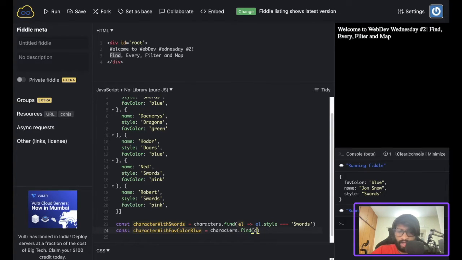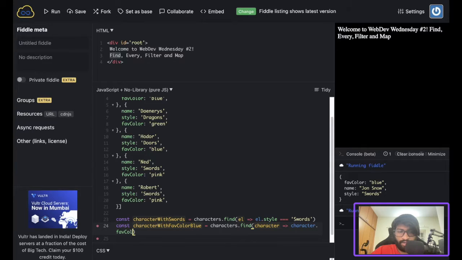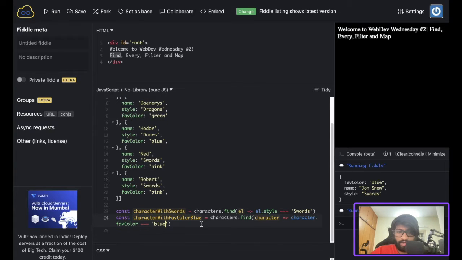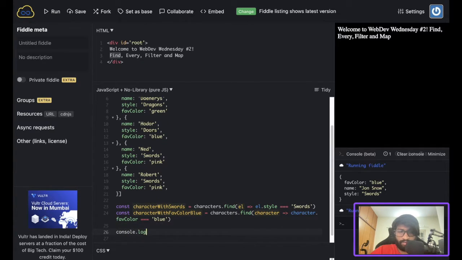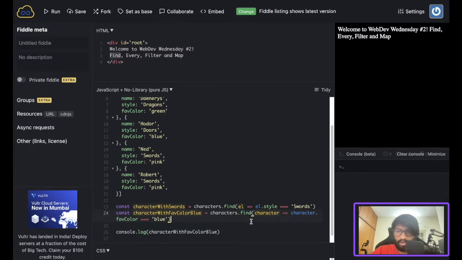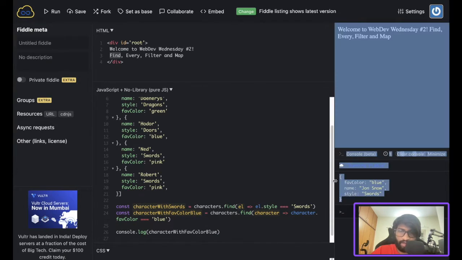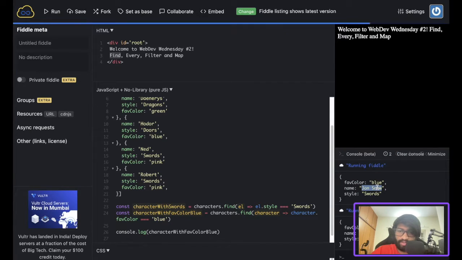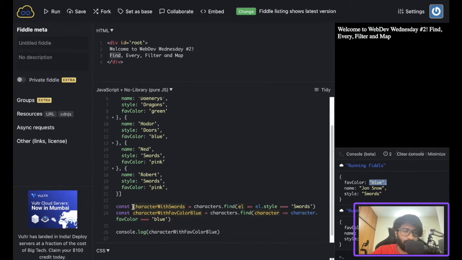I'm going to call it character since that sounds more meaningful. character.favColor is blue. Let's see if this works. I'm going to log this as well. Copy paste this. And again, you can see we found Jon Snow as the person who has a favorite color of blue.